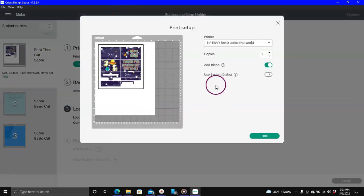Okay, so when I get here, I always leave my add bleed on, always leave it on. What this does is it's going to add a little extra around each one of these pieces here. It's giving it like a buffer. So when I go to cut it, it won't cut into either of these pieces, and you won't see that little white on either end or at the top or bottom. That little buffer is going to keep that from happening. So I'm going to go ahead and click on print.